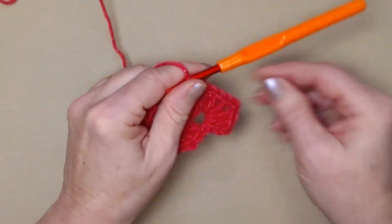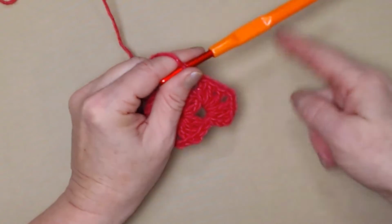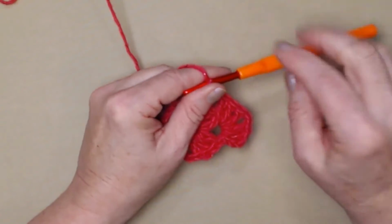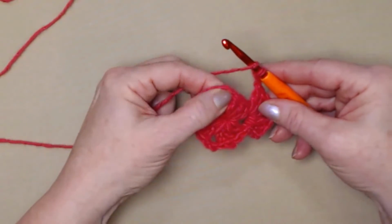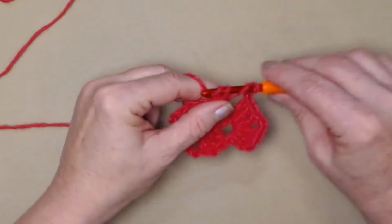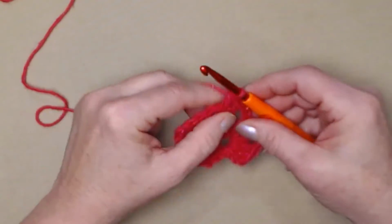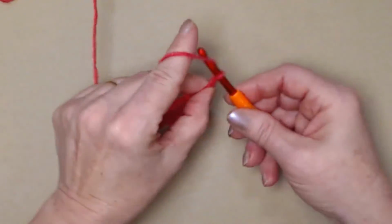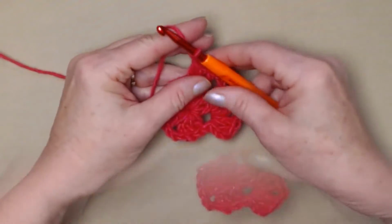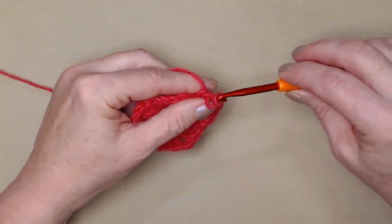Chain 2. So we have 3 double crochets because our chain 3 counted as our first, chain 2, and 3 double crochets, chain 2. Now we'll move to our next chain 2 space and stitch 3 double crochets, 1, 2, 3, chain 2, and 3 more double crochets in this same chain 2 space.